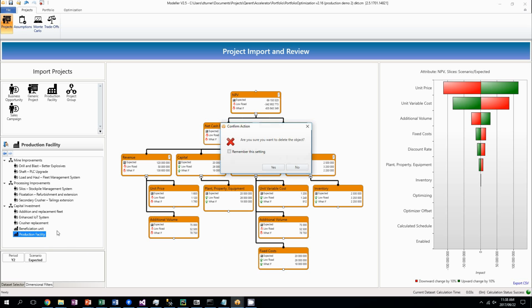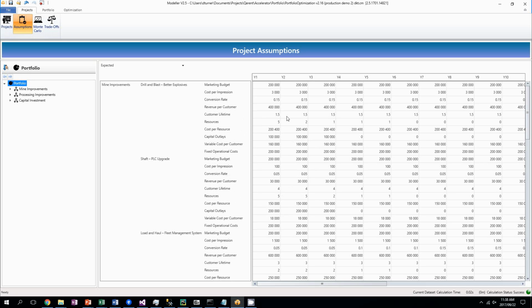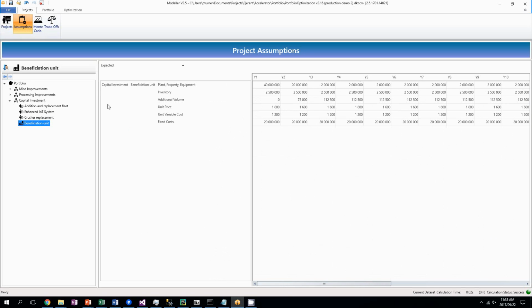So one can quickly add new projects, and then using the assumption screen we can import and export all of the time series data for those projects, or for one particular project by drilling down to it in the portfolio, and this can be copy and paste between Excel. We can also set up data adapters that would automatically load in the projects from pre-configured databases or templates.